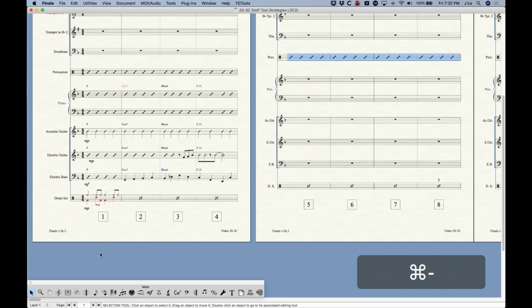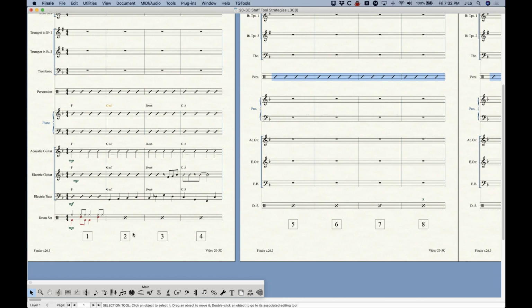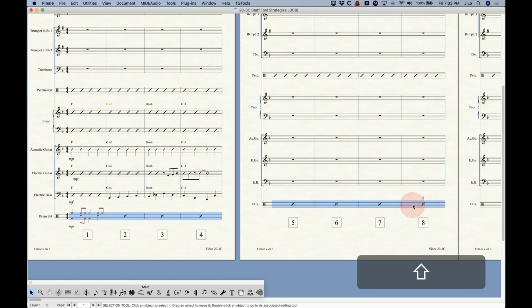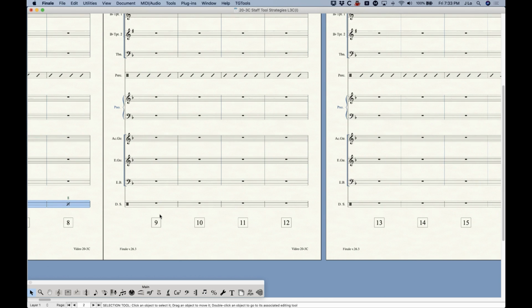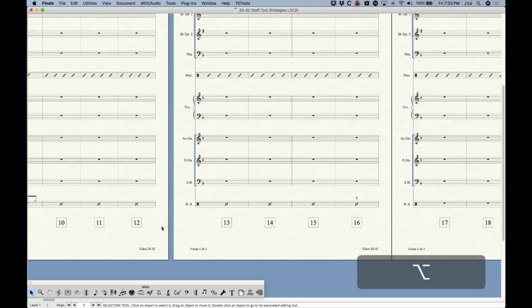Now, the other major thing that I want to talk about when copying and pasting staff styles has to do with linked parts. If you look at this score right here, I've got this drum set part here, and I've got these 1-bar repeats, and they all have the proper data under it, so it's this bar just repeated 8 different times. I do this quite often, and I just want the next 8 bars to be exactly the same, so without the filter on, we will just copy and paste bars 1 through 8 into 9 through 16.